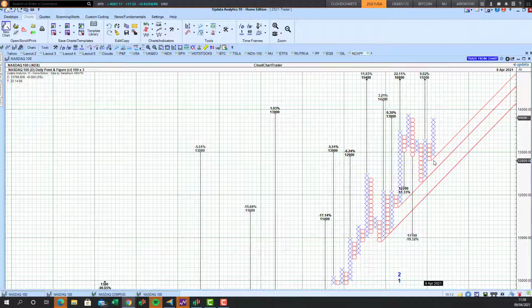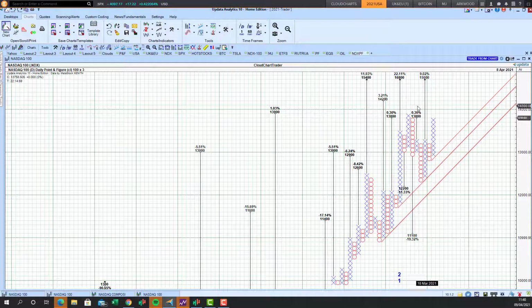So we've now, since reversing at the 12,800 point and figure trend line support, the Nasdaq is very close to 13.8 and 13.9 point and figure chart targets, as well as this old high. And if we just want to see where these 13.8, there's another little target there. So it's very, very close to the 13,800 point and figure chart target. And we could see a bit of a consolidation or reversal in and around these targets. The next targets are 14.2 and 15,000. So these are quite far away.